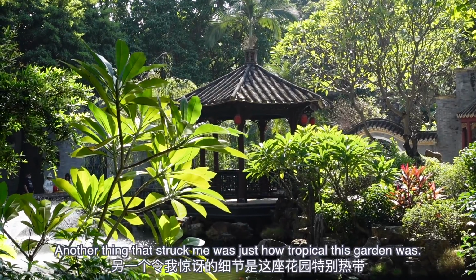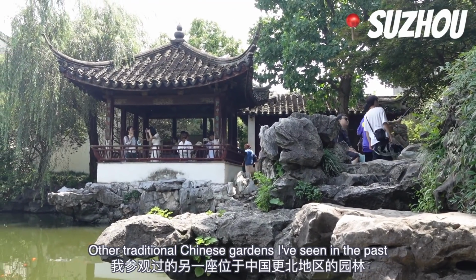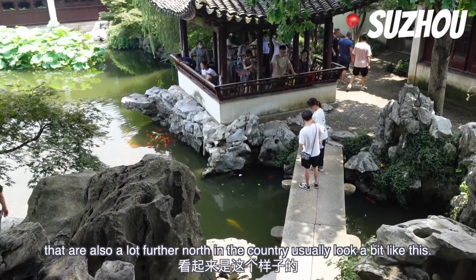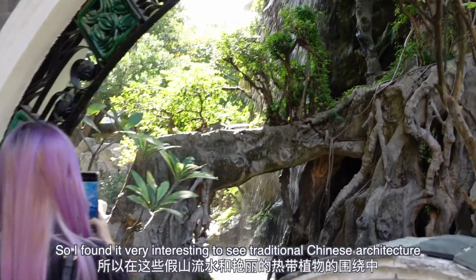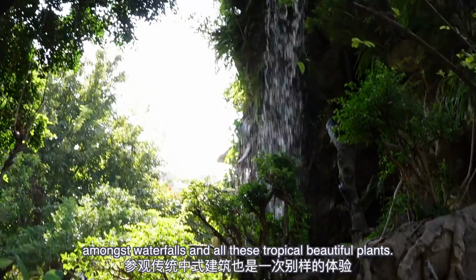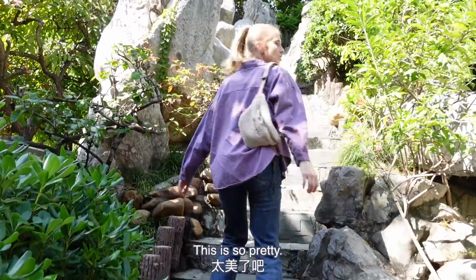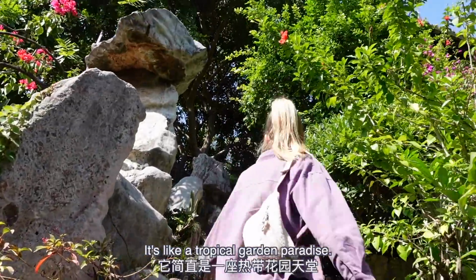Another thing that struck me was just how tropical this garden was. Other traditional Chinese gardens I've seen in the past that are also a lot further north in the country usually look a bit like this. So I found it very interesting to see traditional Chinese architecture among waterfalls and all these tropical, beautiful plants. This is so pretty. Yes. It's like a tropical garden paradise.